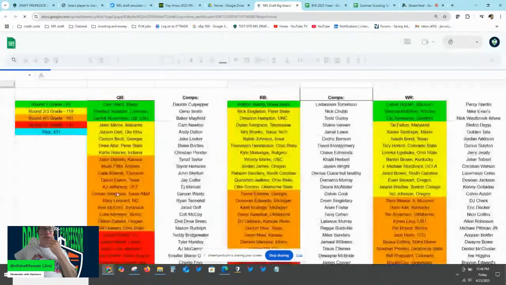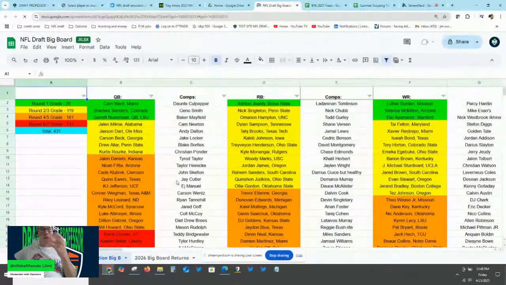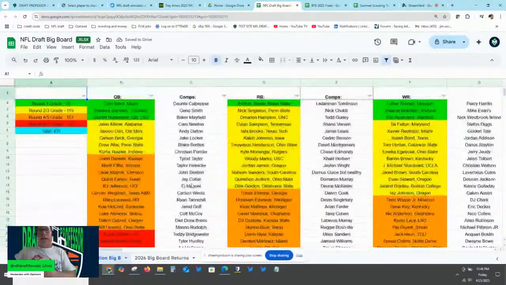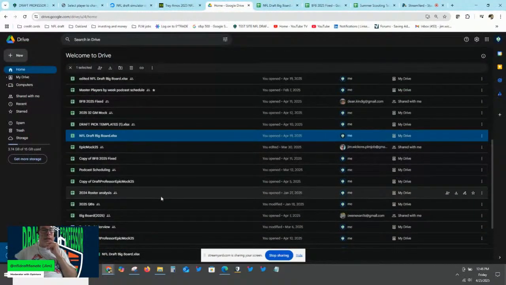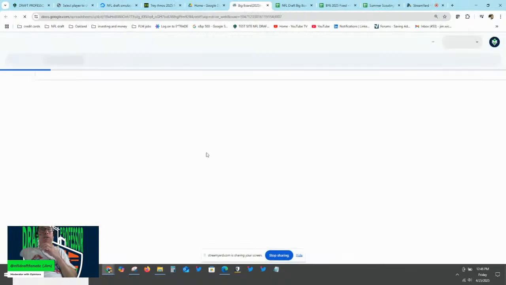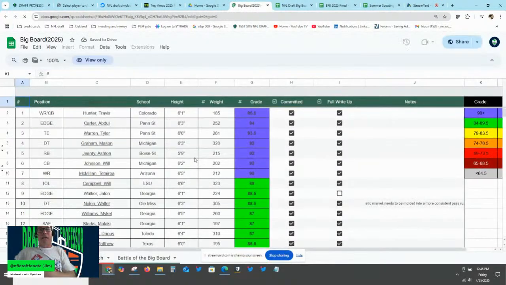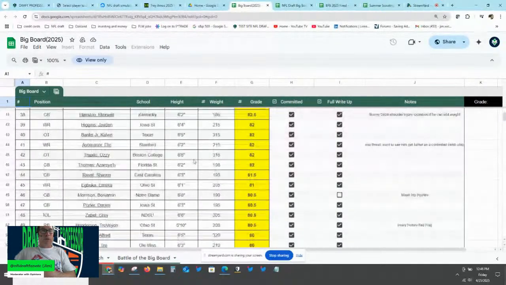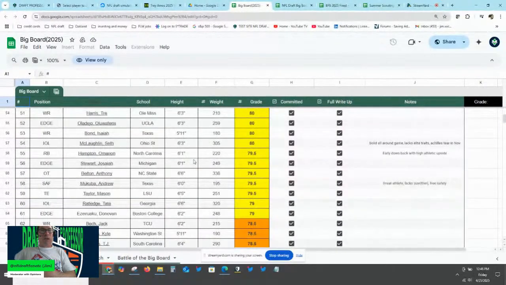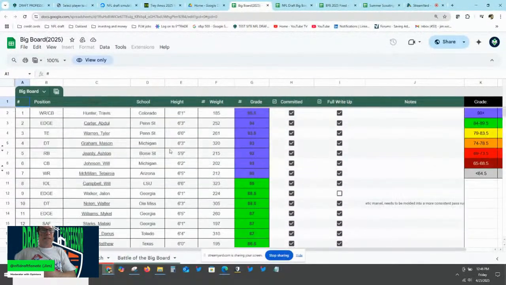Now, I can show you other people's scouting reports, and I'm going to look right here. Okay, this is somebody else's board. Now, there's no scouting reports inside this one, but this would be an example of somebody else has the same list of players, but they present it differently. And then if we look here, this is somebody else's version of a scouting report. Meaning that different people are going to make different sheets.